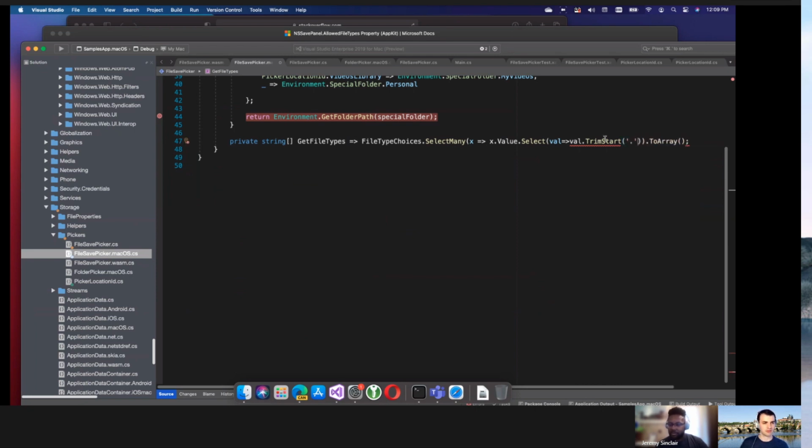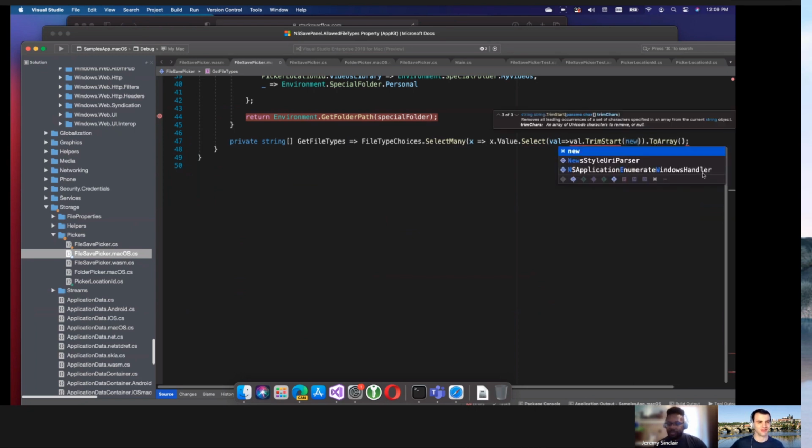That should possibly be enough. Oh, yeah. So we have to use the string syntax instead. Or not? What is that? Oh, TrimStart has a different overload that uses an array of strings, I think. Okay, I see what you mean. Yep. Array of chars. Okay.